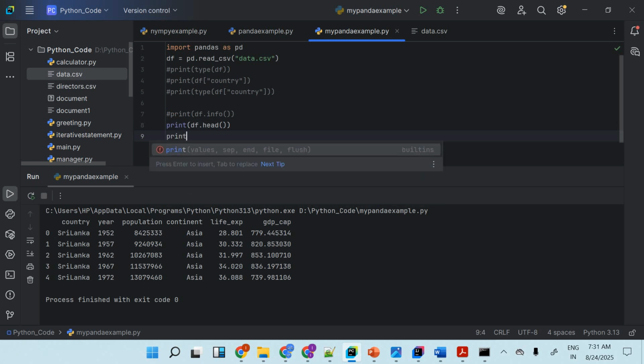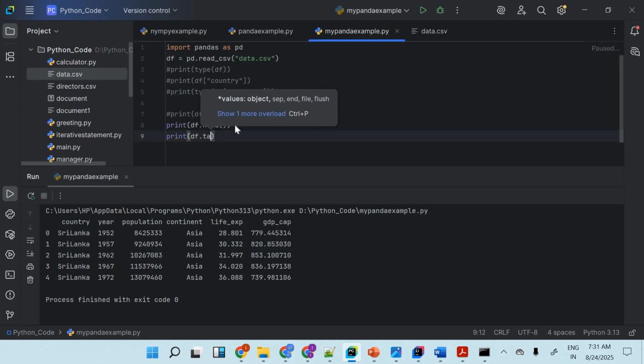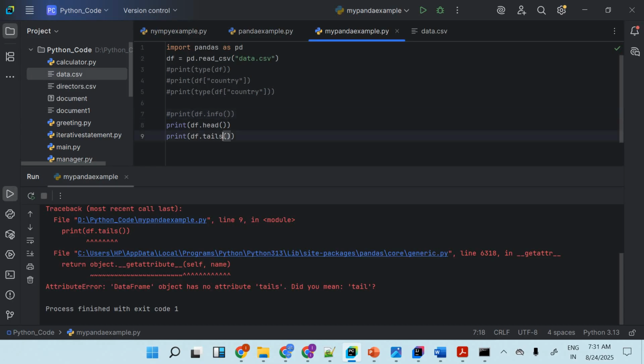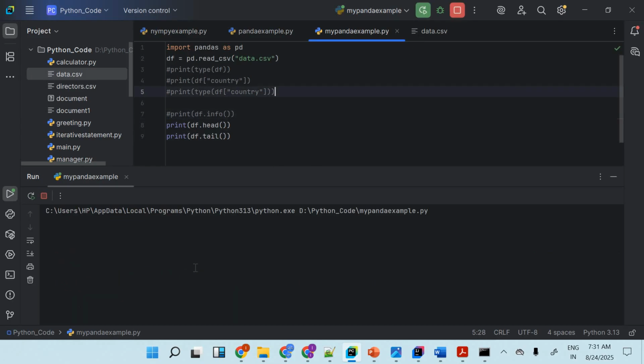Similarly we have tail as well. If you want to see the tail, we can use df.tail.